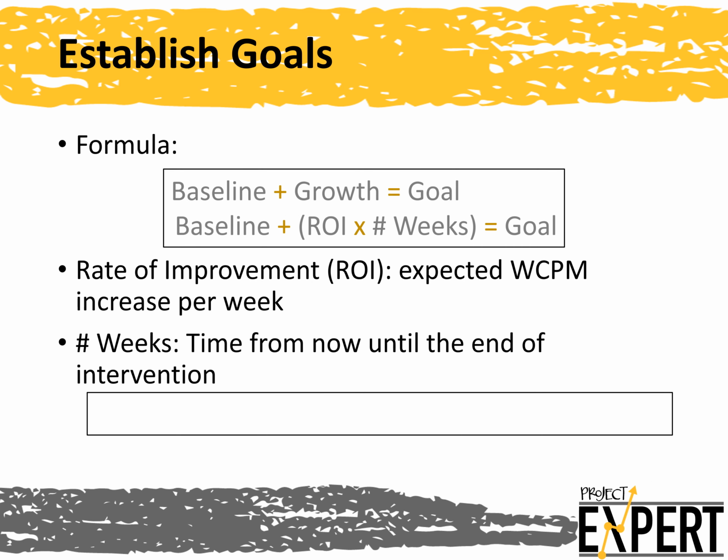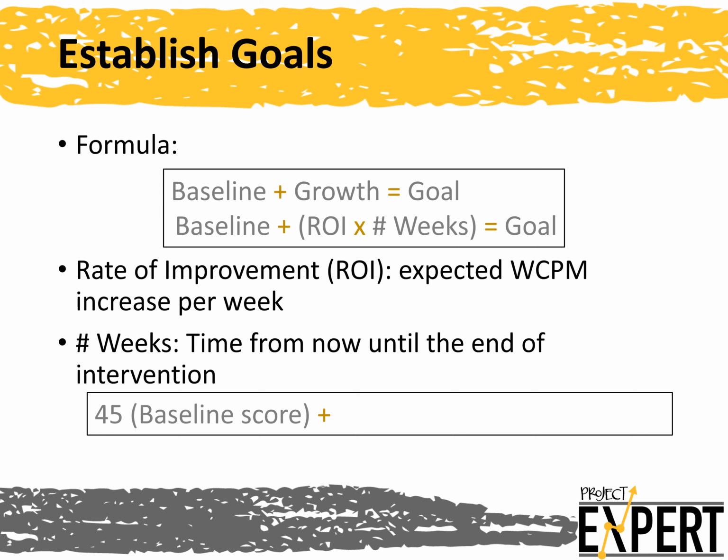To calculate the national growth rate goal, we add the growth we expect for the student to where they started. That's our goal for them. Growth over the year can be thought of as the growth we expect the student to make each week times the number of weeks left in school. Let's try this method now with some fictitious numbers.